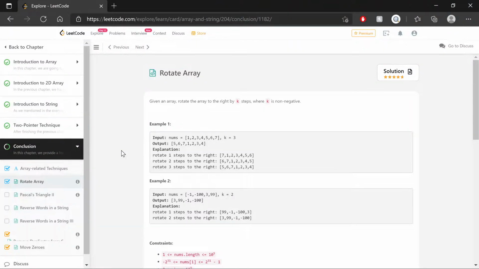Welcome back, and after a busy week, I am finally able to get back into the swing of things and continue on solving the rotate array problem in more ways. So if you haven't already done so, I would suggest watching the part 1 video of this problem, because that introduces it and goes over some initial ways to solve it. This video is a continuation on that, so as a result, we're just going to get straight into the swing of things.